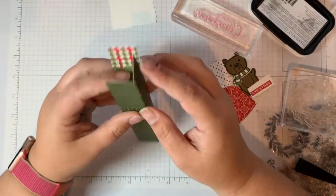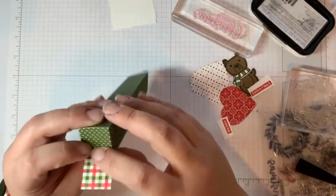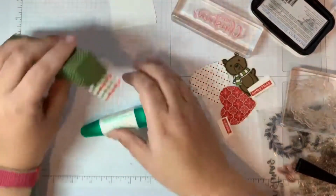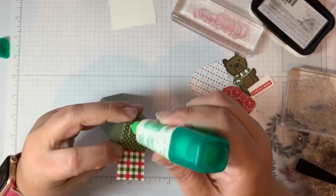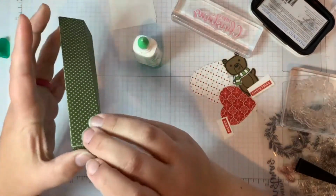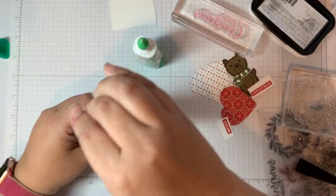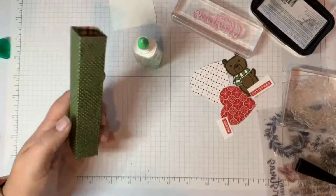Okay. Now, here's our deal. We've got all these little flaps that we want to fold in, and I think I've used every adhesive I own today on these projects. Ooh, we're coming up on an hour. I want to hurry. I don't want to keep you that long. I'm sorry. But I'm having so much fun. I hope you're having fun too. All right, now I'm going to just grab one of my blends and stick it down in there and make sure that sticks. Okay.